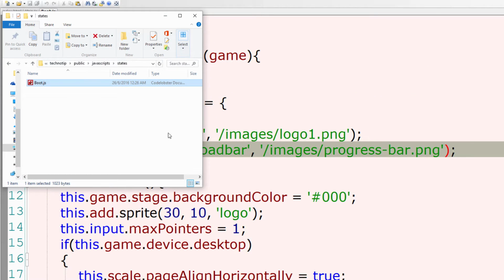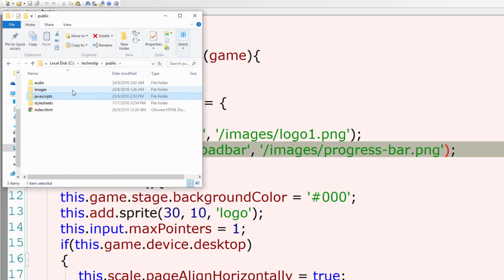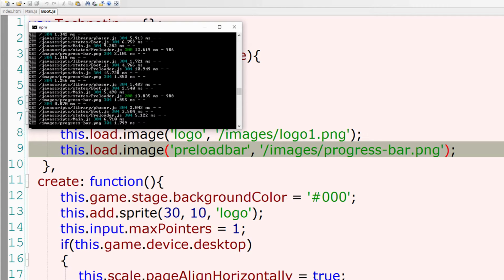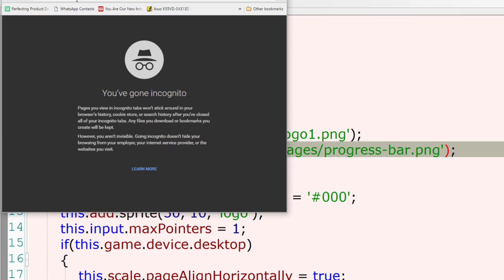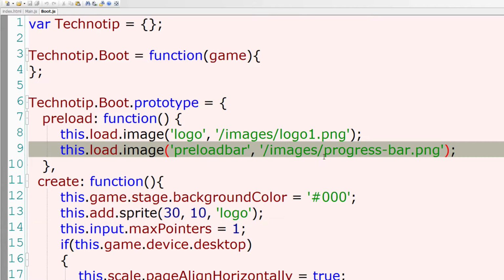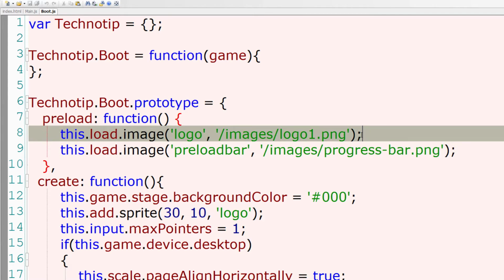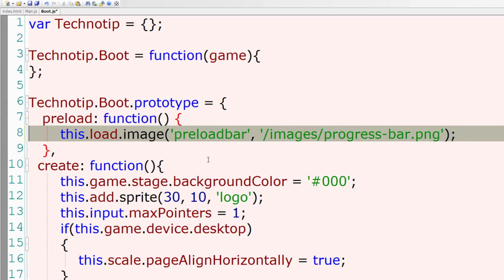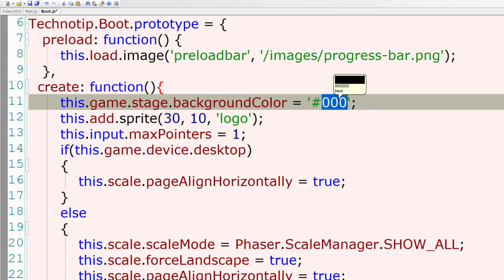So for today's video, we have images here. I'll simply retain the progress bar. Let me show the output once, the previous day's output. Okay, for today's tutorial I'll keep it simple and remove this logo and cut off some of the code from here.